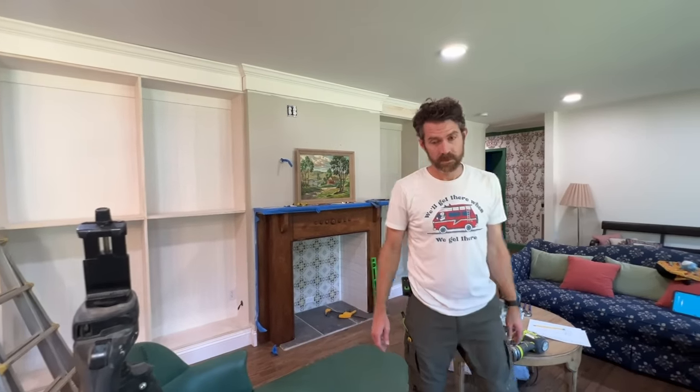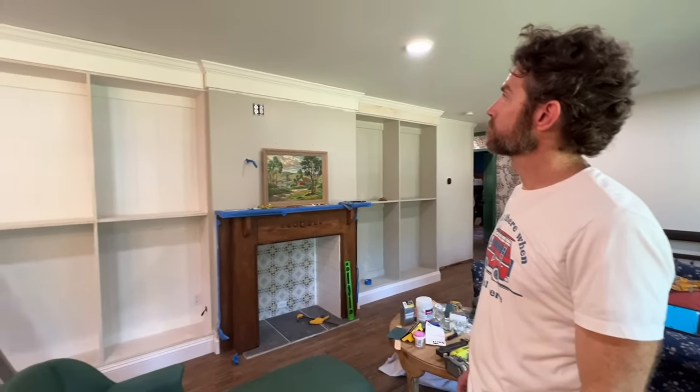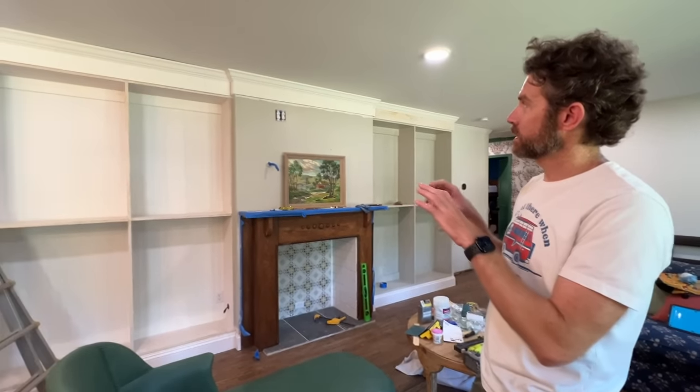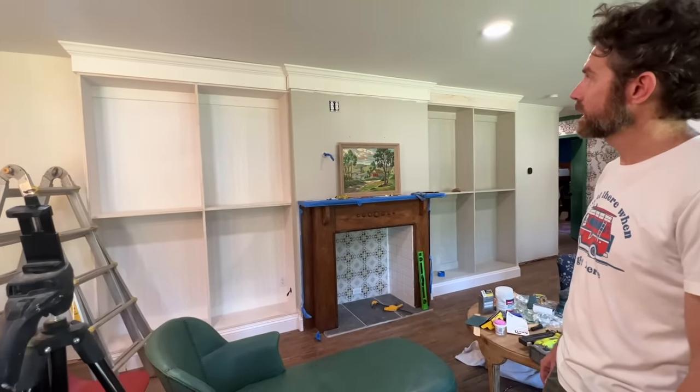This has been very stressful for you, because crown molding is crazy hard. You're a newbie, and you just had to do a very complex crown molding job with these corners here. For me, it's impossible to get everything to line up properly, so caulking will hopefully save us. But it looks really good.